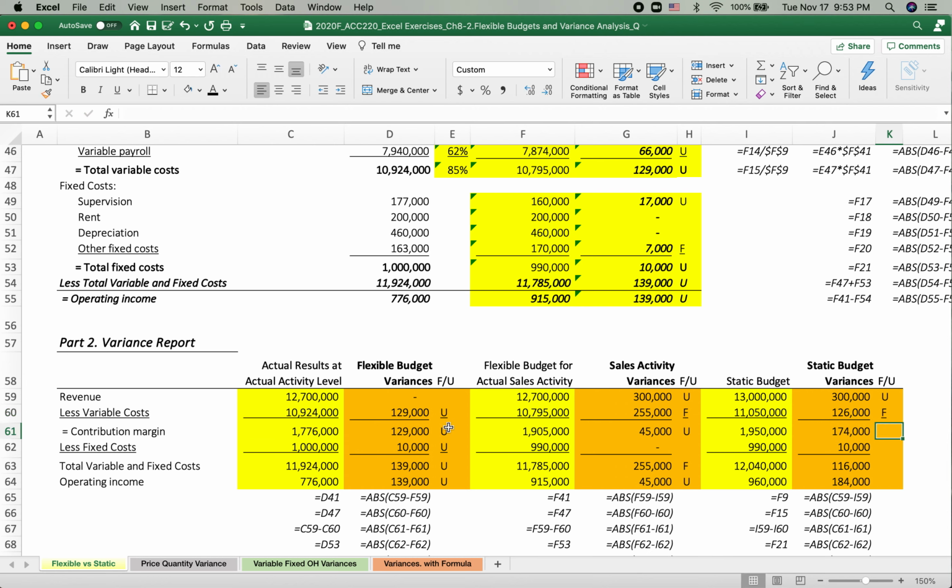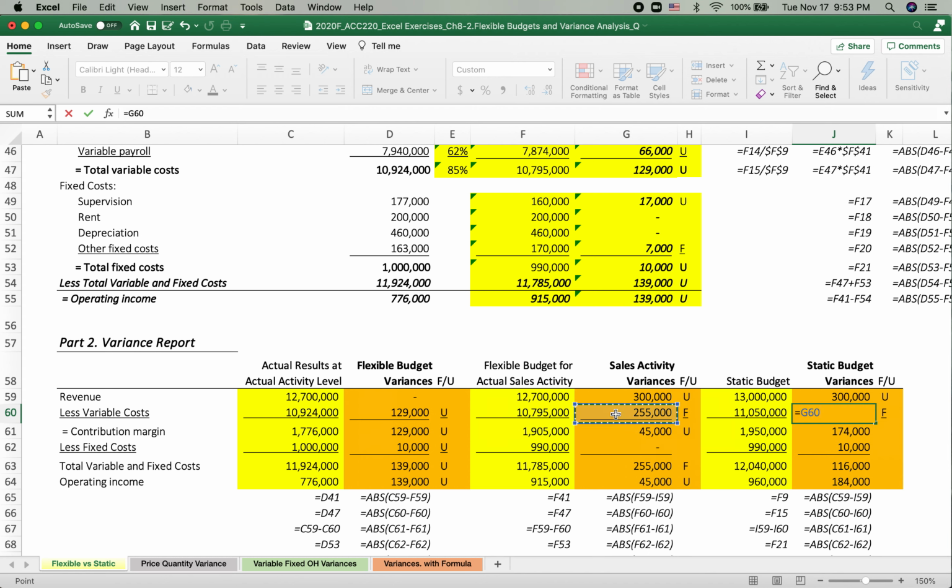Okay, or you can use this way. The sales activity variance is favorable, and 129,000 is the flexible variance, which is unfavorable. Which one is bigger? Right, favorable is bigger.